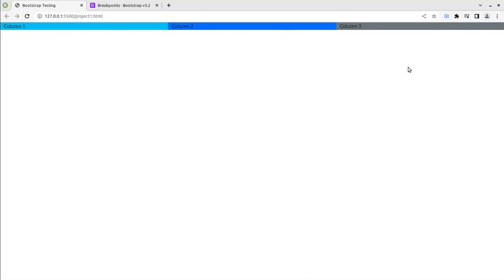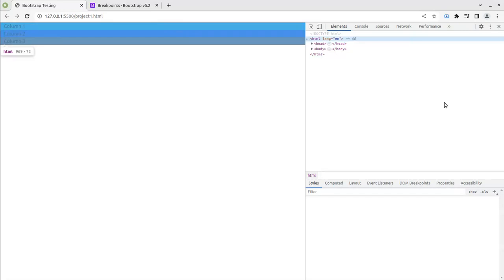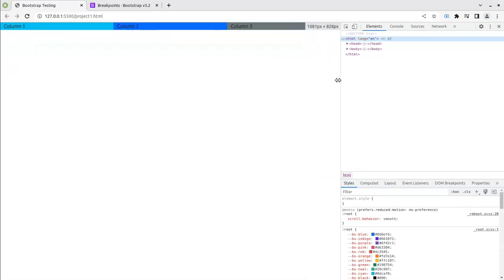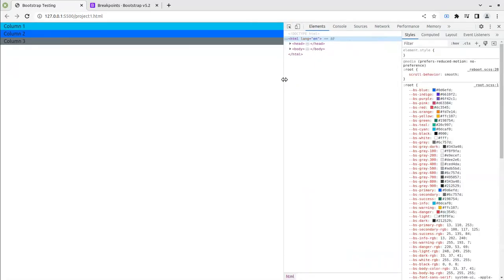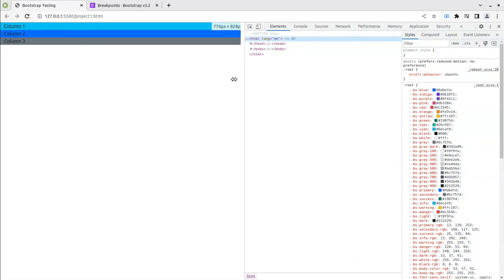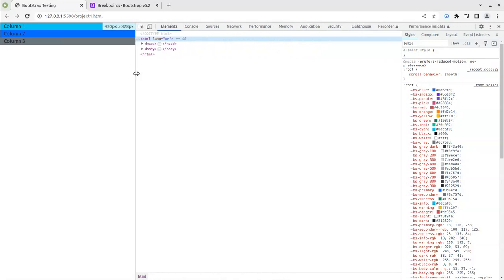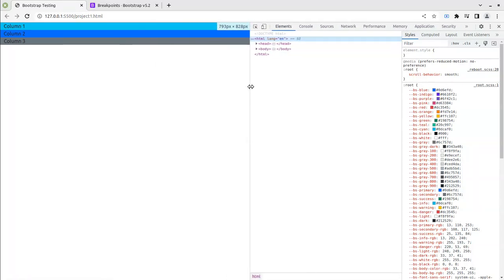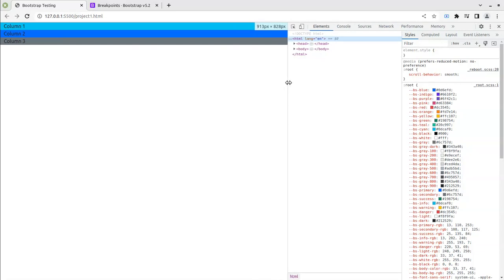This is how it was before, but if we try to inspect it, you can see that when it gets to medium device, it automatically stacks under each other, right? Which brings about responsiveness of the grid system. You see that, right? Okay, it starts on medium device, right? At medium device, we automatically have a stack. But really, I want when it gets to medium device like this, I want to have two columns, right?